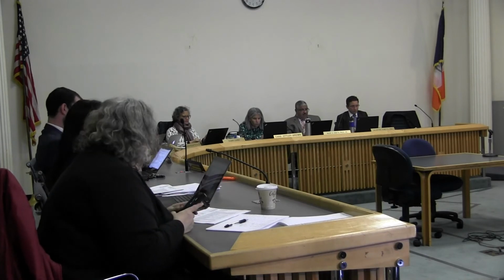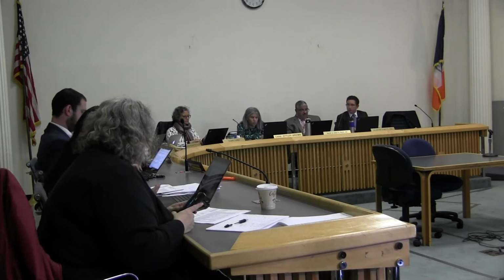I thought, programmatically, the description that they provided and the layout fits much better than the previous one. So this is very well laid out programmatically. They've reduced the number of exam rooms significantly. They're making use now of the cellar, which they weren't using before, which may be one reason why they're turning it into a basement. But that may be part of their downfall in terms of the size of the expansion, because we must stay at the 10,000 square foot level.